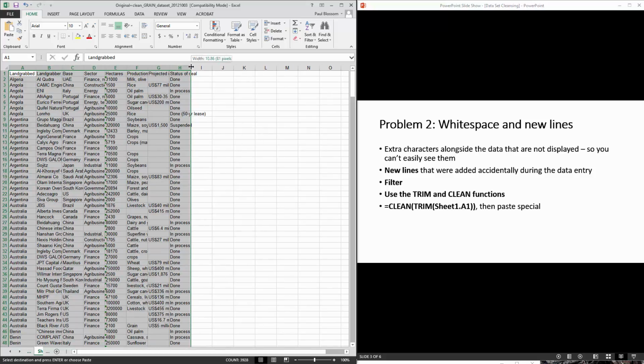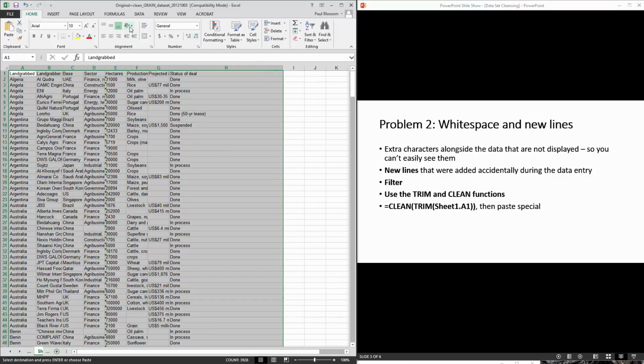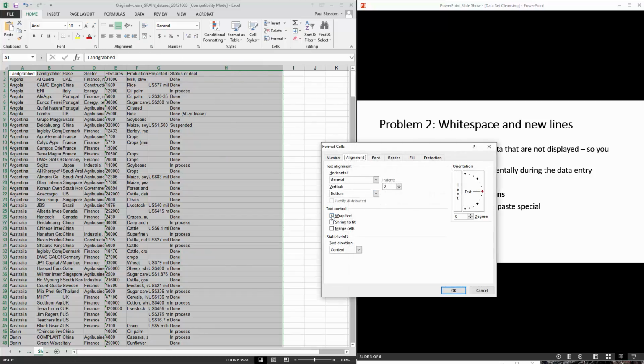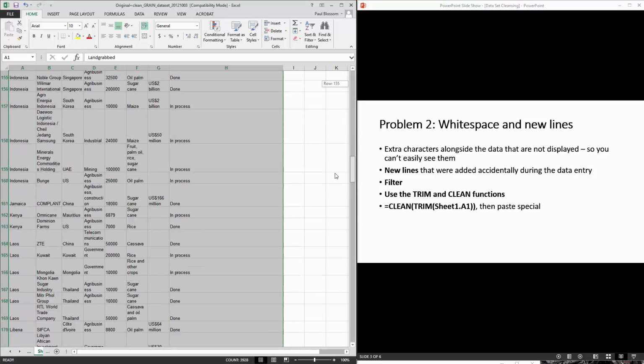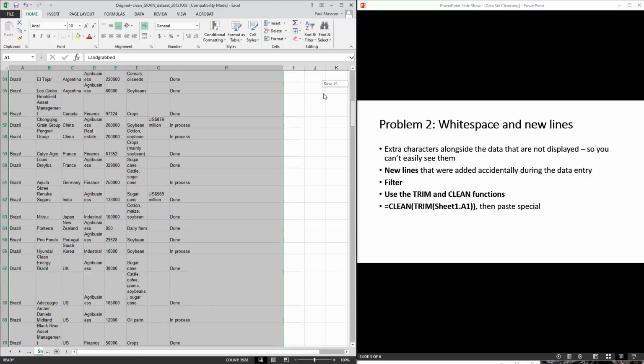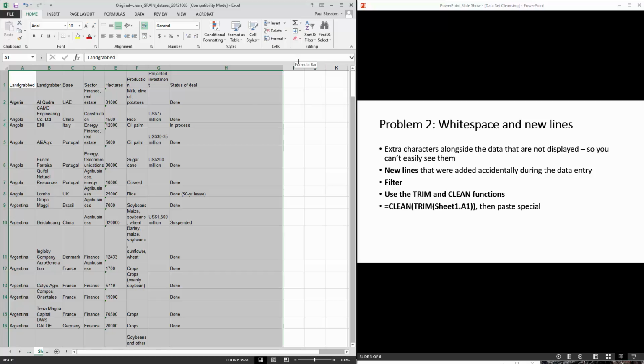And we want this H to be a bit bigger, like probably about that wide. And I'll click on word wrap here, which is under that menu, and then I can change colors or do whatever. So I've got all of these. So now it looks like this. So that's how I use the clean and trim function.